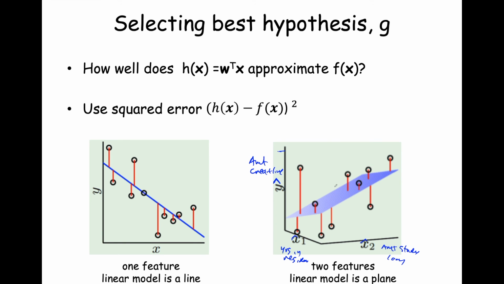Now, in this particular case, our linear model is a plane. You can imagine a flat sheet of paper at some orientation and some height, and that orientation and height is described by the weight vector associated with our linear model. And so in 3 dimensions, it's a plane. In 2 dimensions, it's a line. More than 3 dimensions, it's called a hyperplane. In this particular case, we have 2 features, and our linear model is a plane. In the example we gave to explain residuals and the squared error loss, we have 1 feature, and our linear model is a line.